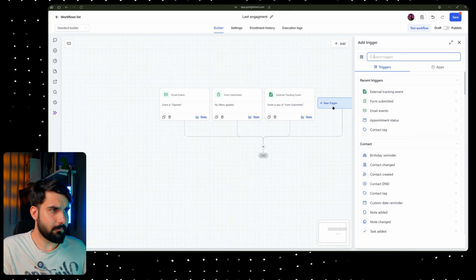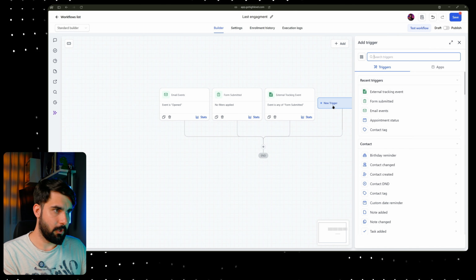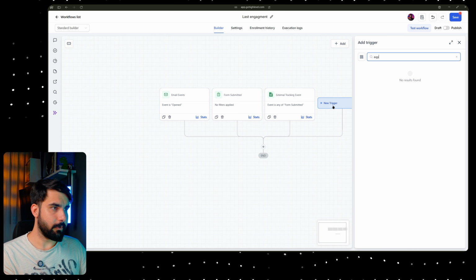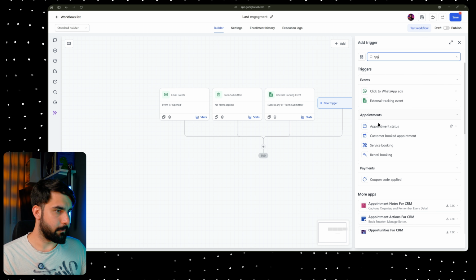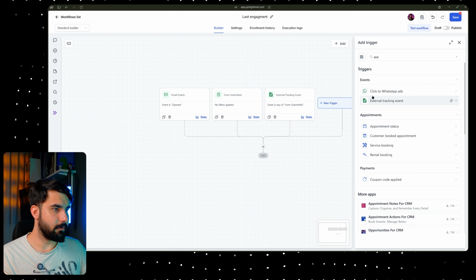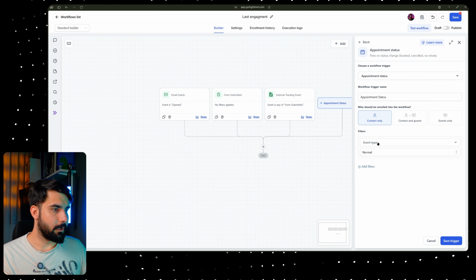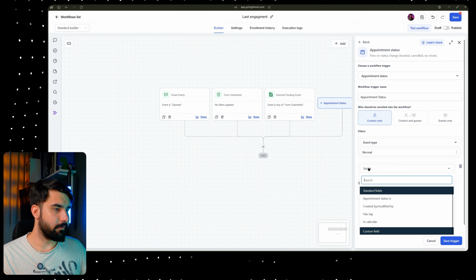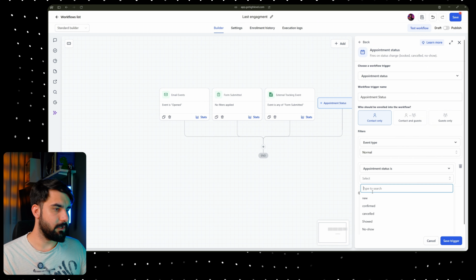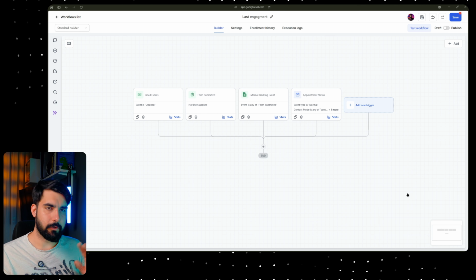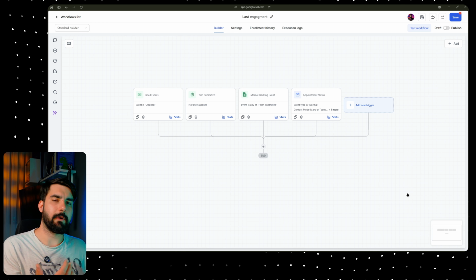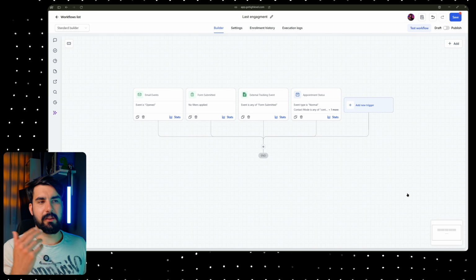So if that is the case for you, just look for appointment status. Now we want to do normal, add filter, appointment status is confirmed, and that's it. Save. We don't care about the type of calendar, we don't care about where, just the fact that they submitted the form.